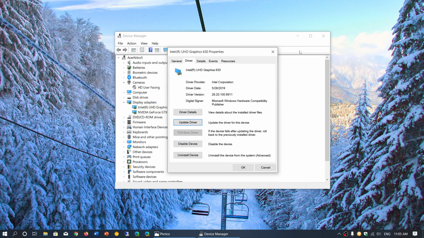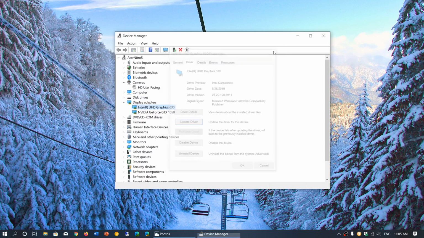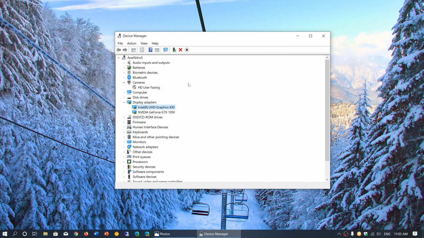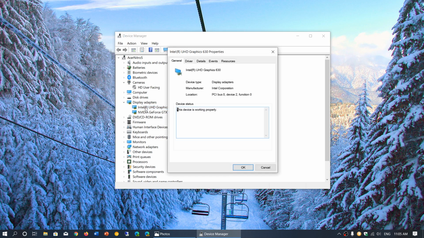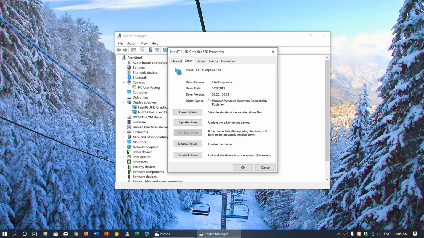Now, even if here it says that this display adapter is updated and okay, what you could also look at is the date. The driver has a date. Here it says it's the end of May 2019. Is there something more recent? There's a possibility. We're in November. What you could do from here is go to your manufacturer's website.